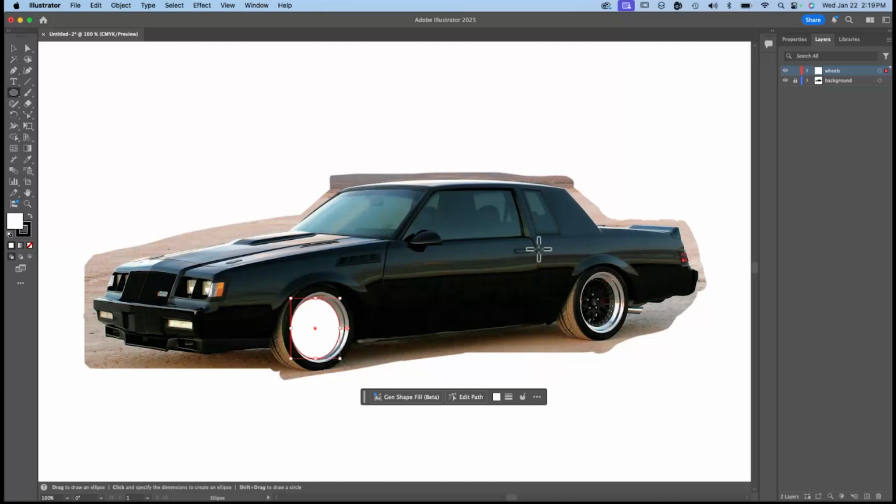So I'll do one like that. And then I'll come over here onto the back one, and I'll put my cursor in the middle and then just draw out to match that center of that wheel. And now, one of the cool things about Illustrator is I've made these shapes now, and what I'm going to do is shift click on the center of both of them, and then I'll click group.